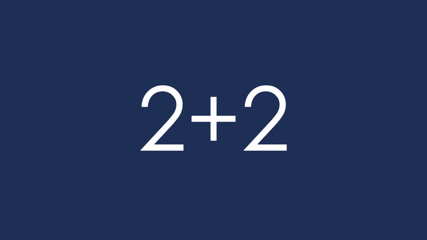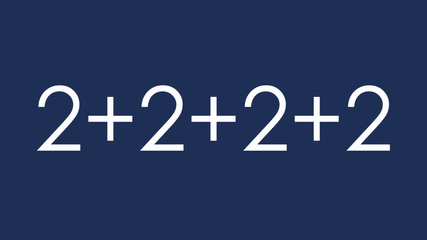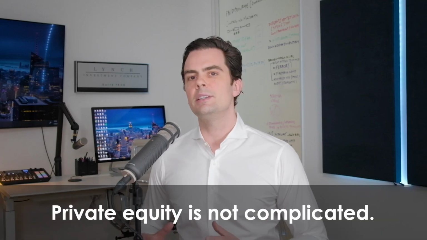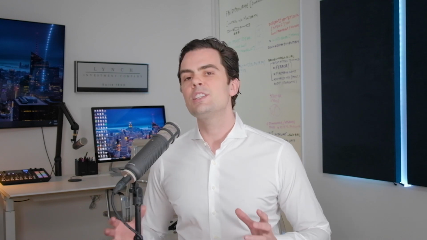If you understand this equation, how much more complex is this or this? Now, is it easier to have an error go unnoticed the more data points you include? Certainly. Is it more complicated? I'd say no. What I'm trying to say is that private equity is not complicated. It's just highly detailed, and transactions operate on tight timelines, so you rarely have as much time as you would like to close a deal. And that's what makes it chaotic, which means it really helps to know this stuff extremely well in advance.